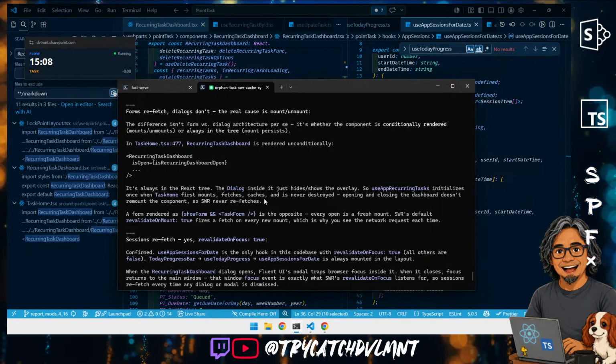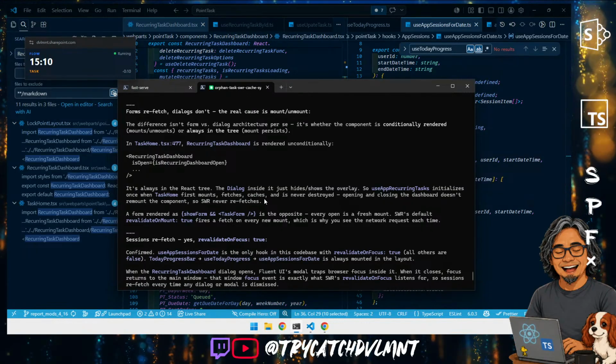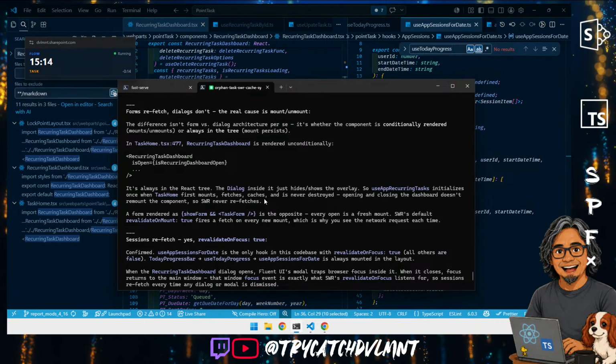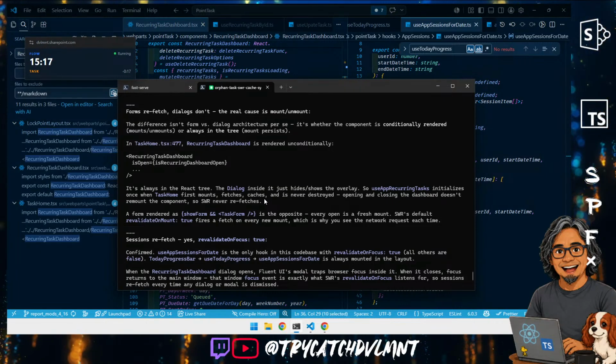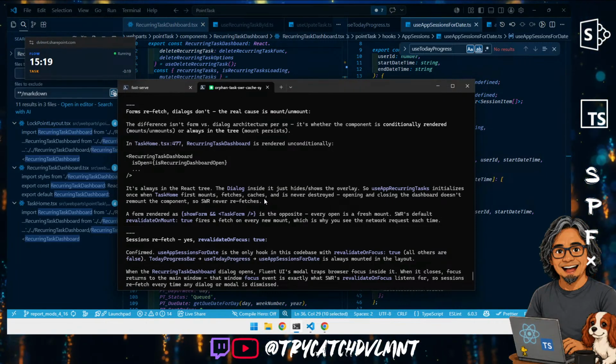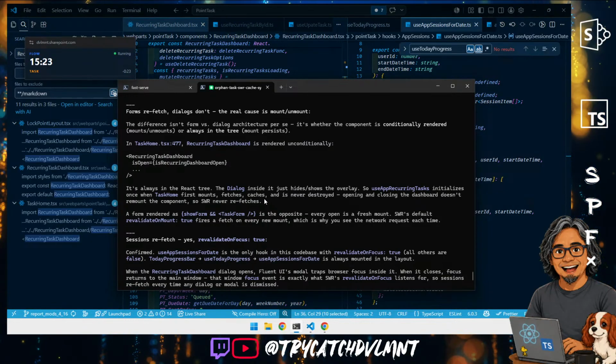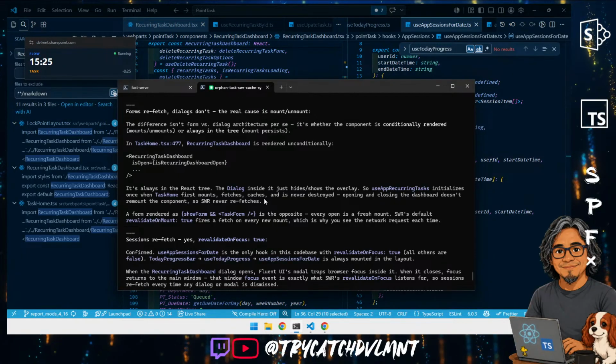We can probably trigger this by using lazy load, but I'm not entirely sure that lazy load would automatically dispose of it and then re-render it.